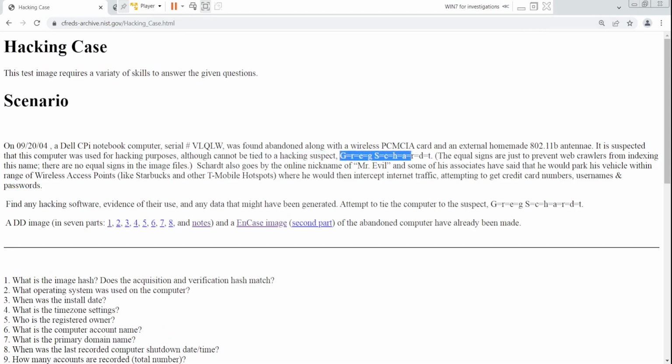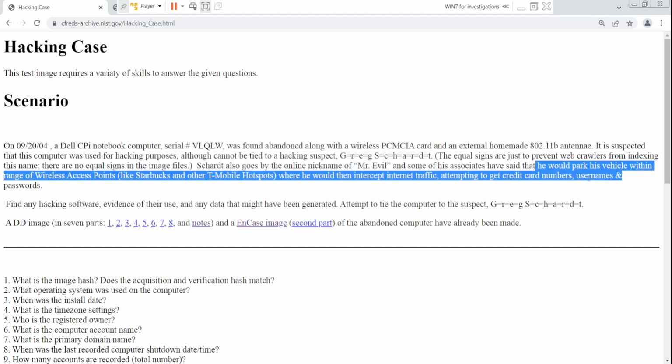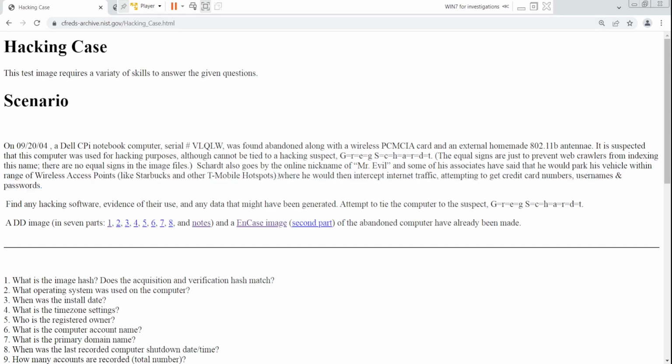Greg Skedart. Actually, the Xs are given just to not let web crawlers search out the name exactly. Skedart also goes by the online nickname of Mr. Evil, and some of his associates have said that he would park his vehicle within range of wireless access points, like public hotspots.